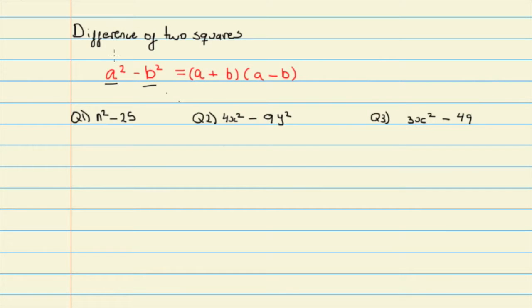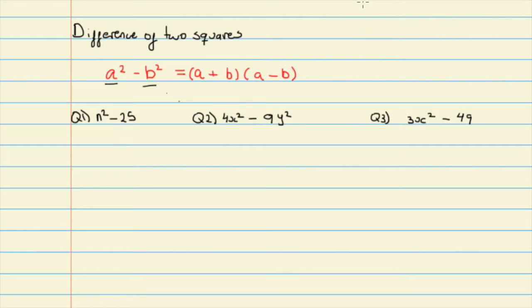Hey guys, in this video we're looking at the difference of two squares. This is a method that we use to factorize something that looks like this, when you have a square number minus another square number. The thing with this is just being able to identify when we can use it. Once we can use it, we can go straight into our solution, which says you have your first item plus your second item, all that in brackets, times, again, your first item, this time minus your second item.